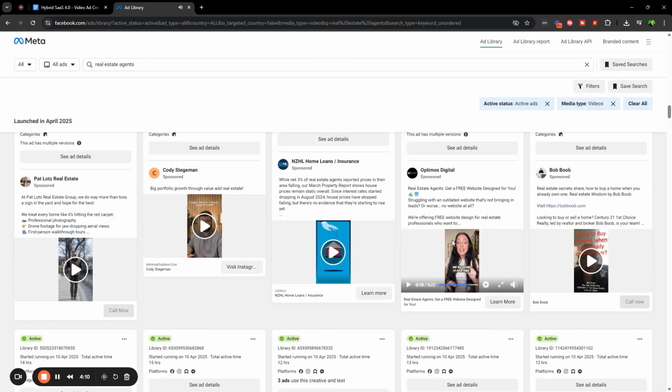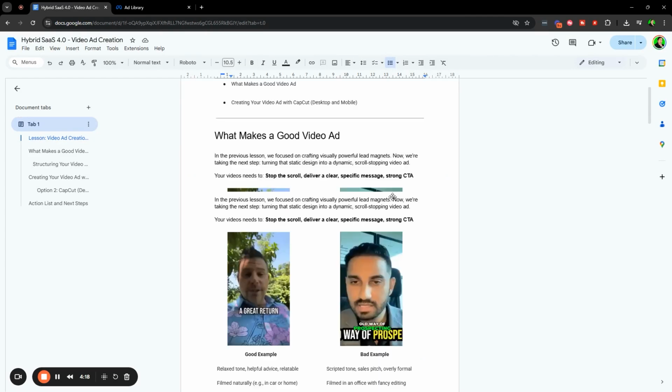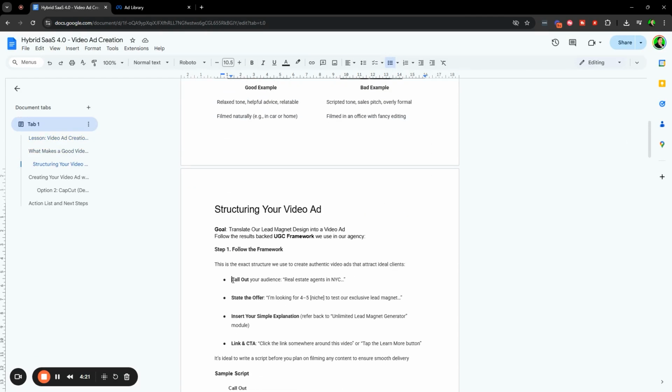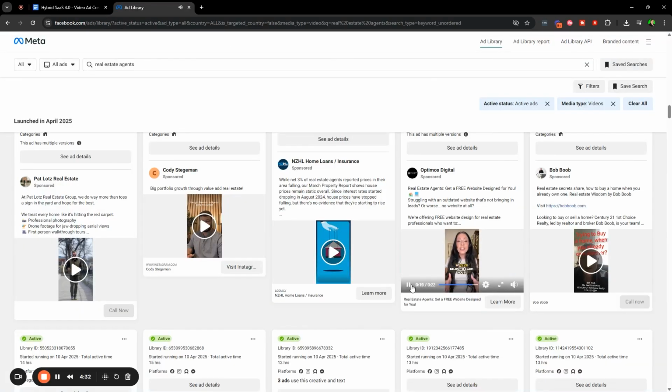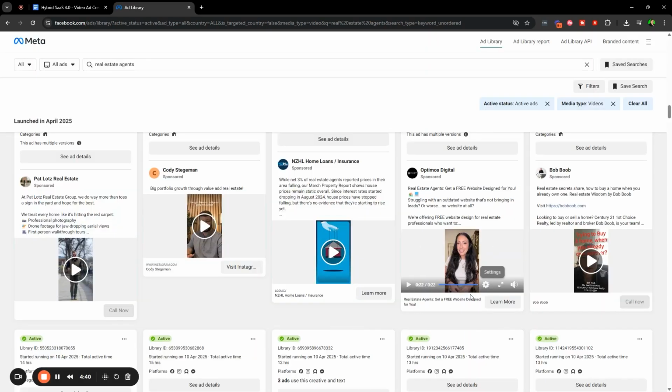So that's the value she's providing, building those sites to attract you more buyers and sellers. And they're doing it for free. So that's their offer. So does it have all the elements here? It has the call out at the beginning. It has stating the offer, and then the simple explanation how it happens, and then a call to action at the end. "Spots are limited, so click below to claim yours right now." So she added a click below to claim yours right now, and spots are limited, so that is a good call to action with urgency. So this ad checks all the boxes.